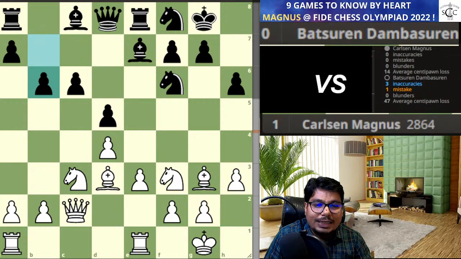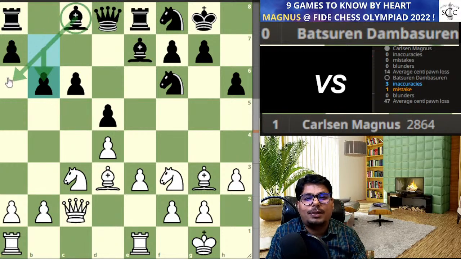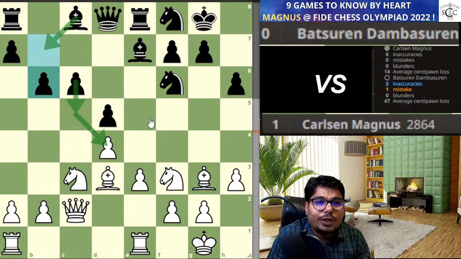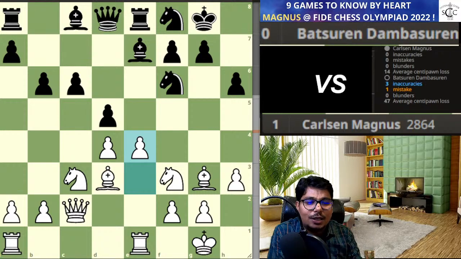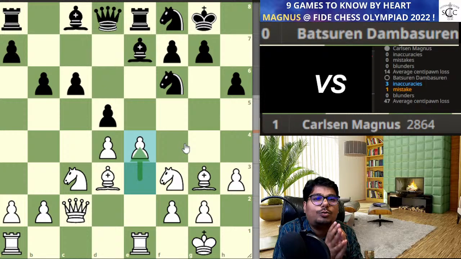And now b6. So now he thinks, let me get this bishop out. Maybe coming over here wants to exchange, but right now there is no defender of this square. So maybe he will put it over here and then look to attack the center. So that can be one way, and let us see what he does. So Magnus has launched the attack. e4 has been played. So this is the right position to play e4.